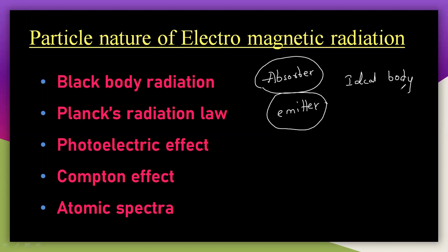Definitely the sunlight will not change for a black shirt and a blue shirt, but the difference is only with the black color. The color indicates that if it is an ideal body, it is a perfect absorber and a perfect emitter. So when you wear a black shirt, it is a perfect absorber first. Let us say a person is wearing a black shirt. What happens? It is a perfect absorber first, so it will absorb all the radiation from the sun.